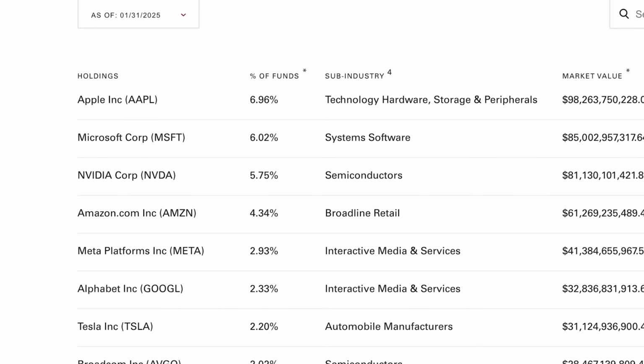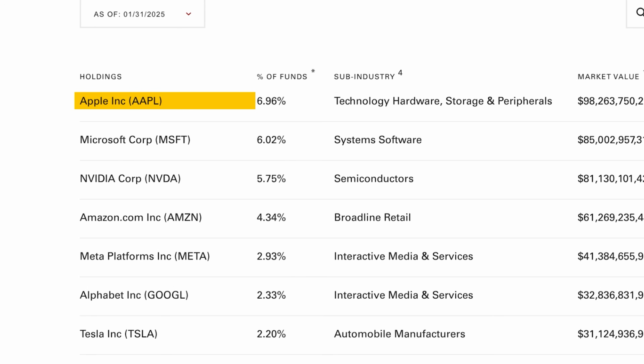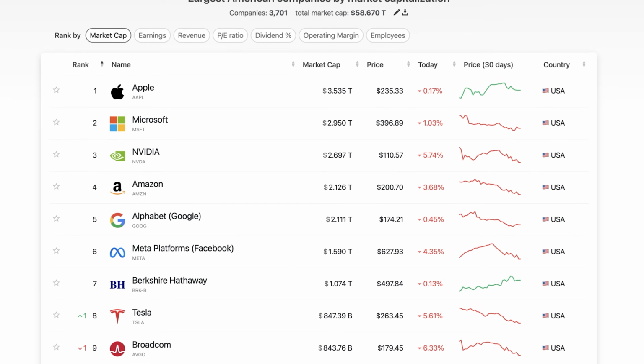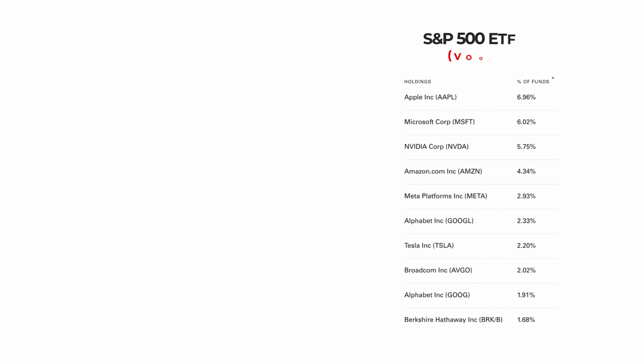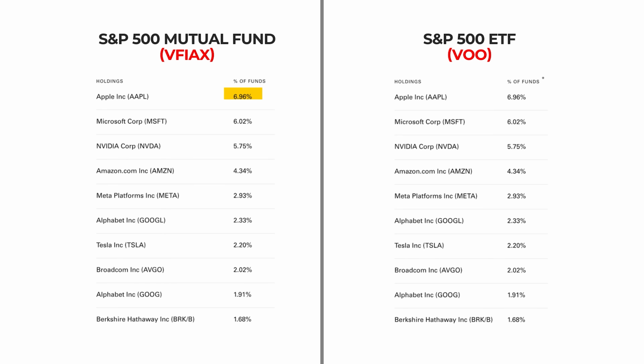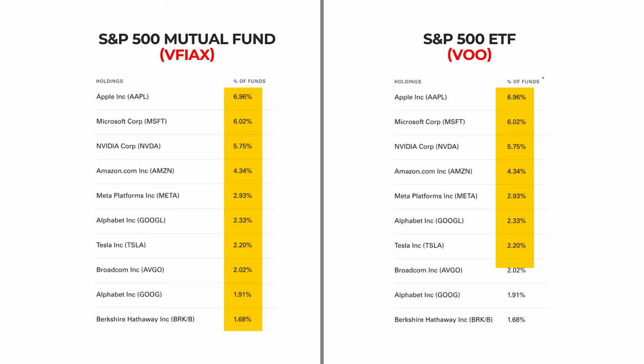But before I show you the top holdings that are in the S&P 500, understand that this index is considered a market cap weighted index, which means the companies that are in the fund are given weight based on their size. So if we look at the top 10 holdings that make up the S&P 500, as of the recording of this video, you can see that for VOO, Apple stock alone makes up roughly 7% of the entire fund, with Microsoft and Nvidia following thereafter at around 6%. This makes sense because if we look at the largest American companies by market cap, Apple is at the top with Microsoft and Nvidia thereafter. But if we compare this with the mutual fund version VFIAX, sometimes the numbers will vary slightly, but in this case, the underlying holdings have the exact same percentages as the ETF VOO.